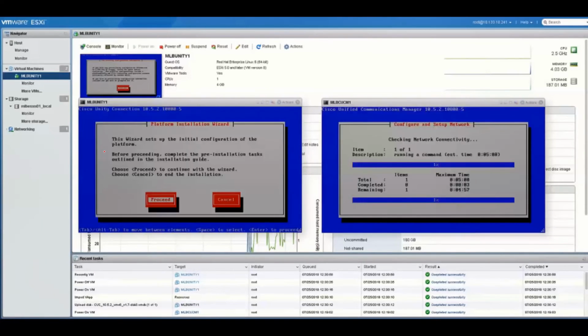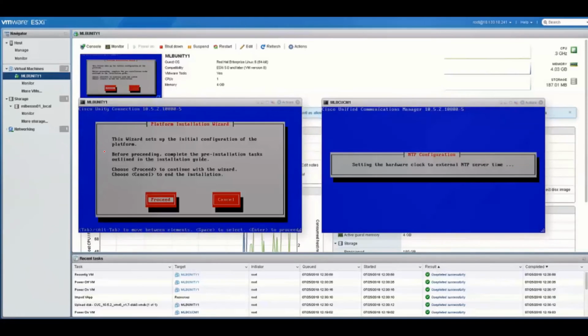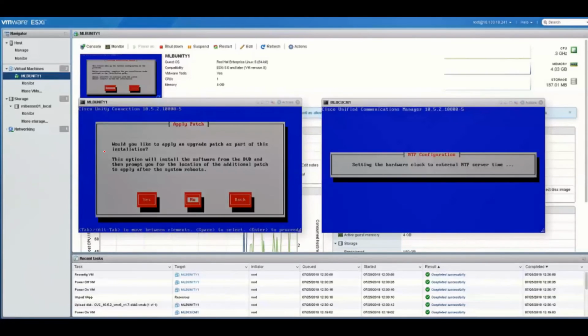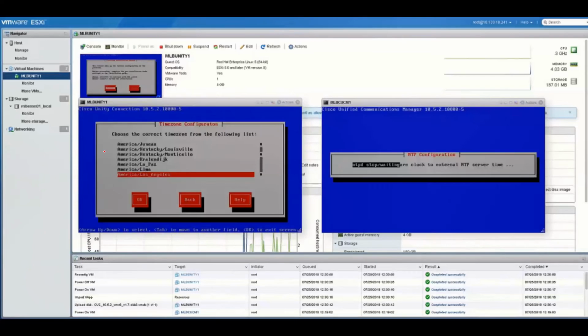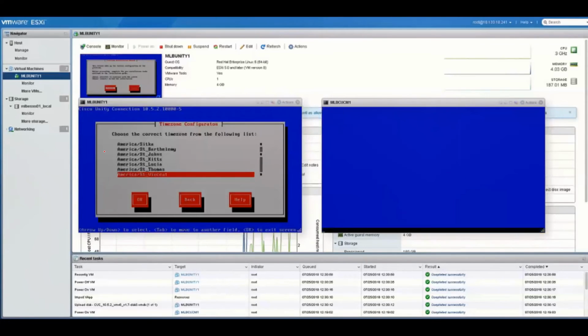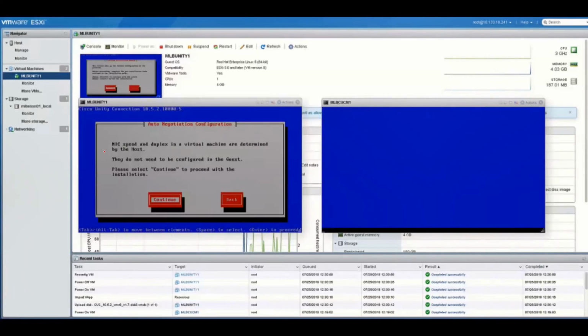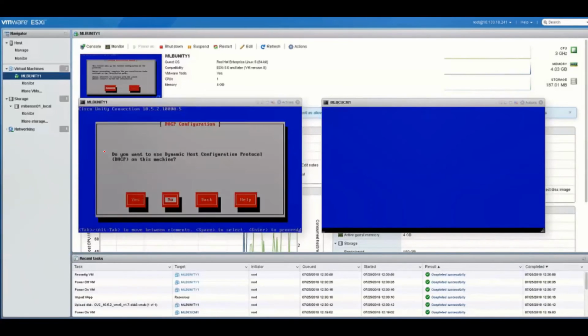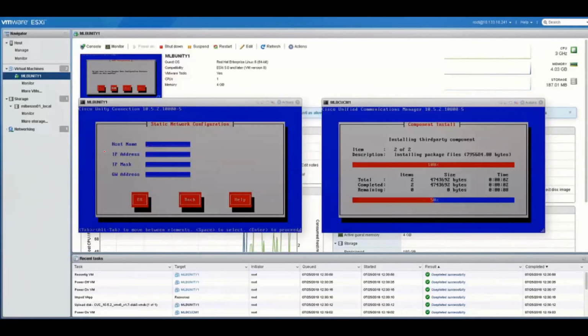Then again, it will ask for all the same things which it asks for the call manager, right? So you can see it will ask for the time zone first. I can choose the time zone and then all the other details also. What are the other details? The administrator password, the platform passwords, and then the security passwords as well, right? It will ask for all these things in Unity also. It's not like this is just for the CUCM. It is for everything. It is for Unity. It is for other subscribers, even for the subscribers as well.